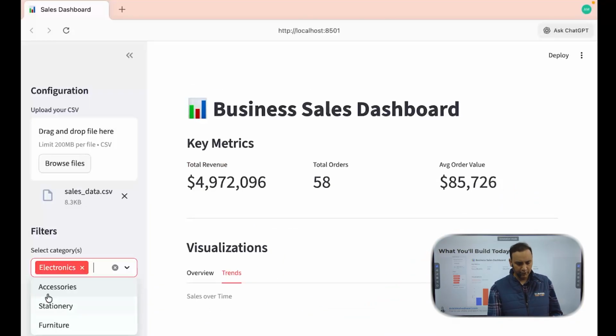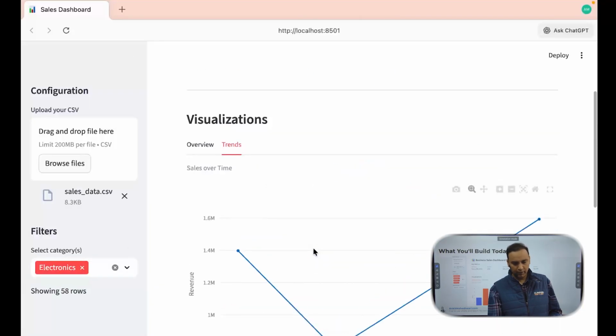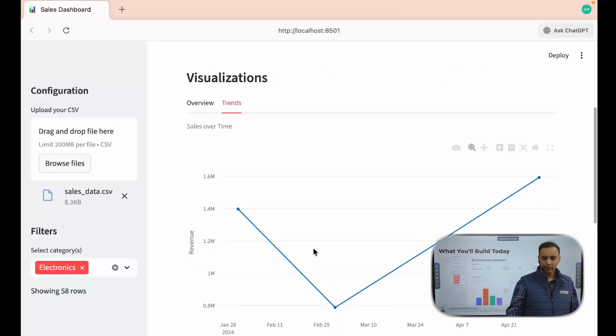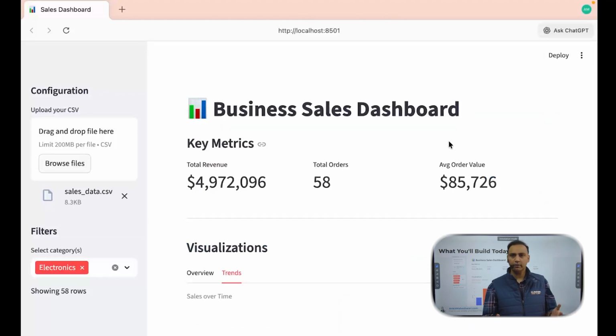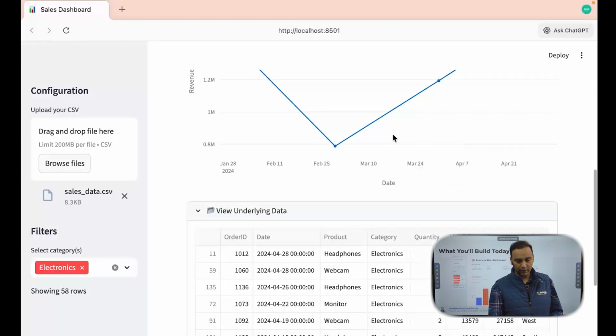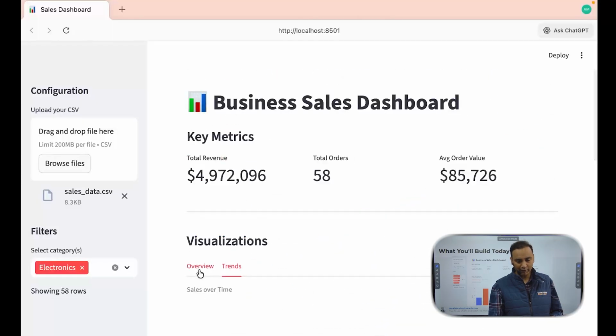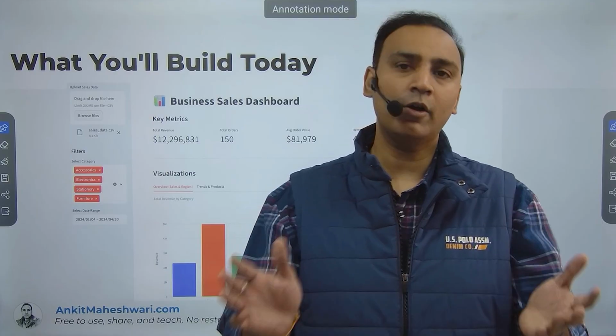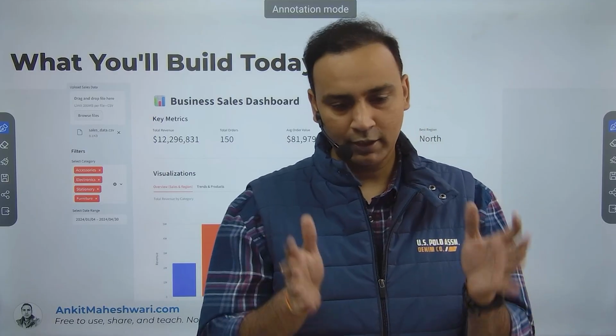It's a very simple dashboard, nothing fancy, but this is a shareable dashboard. You can deploy it quickly and anyone can see this. So at least you were able to see how we were able to use Plotly so simply to build this simple but very effective dashboard. This is how you use Plotly charts in your Streamlit.